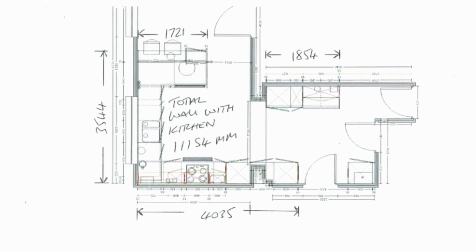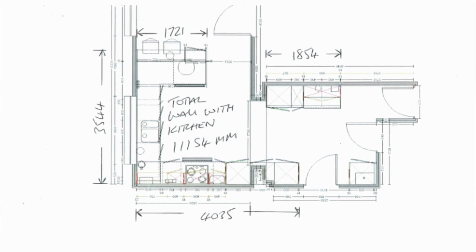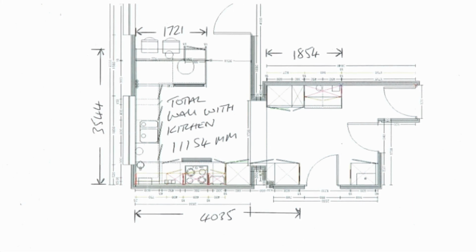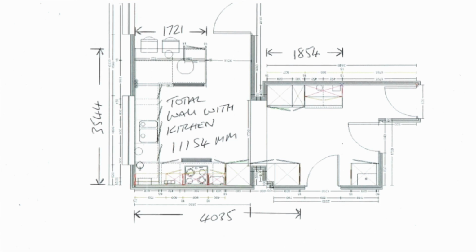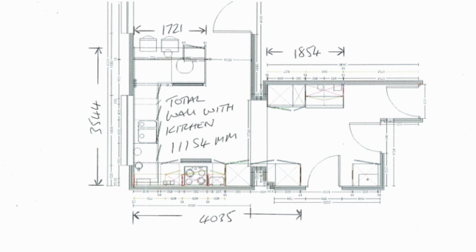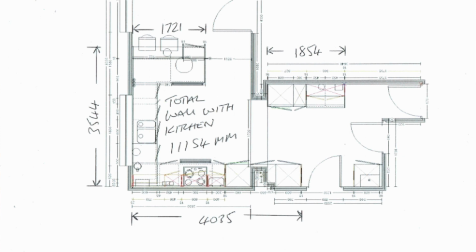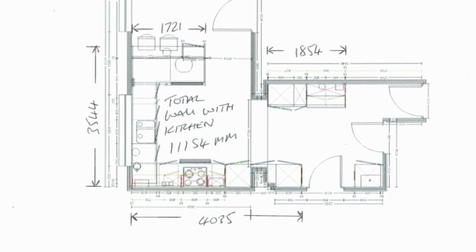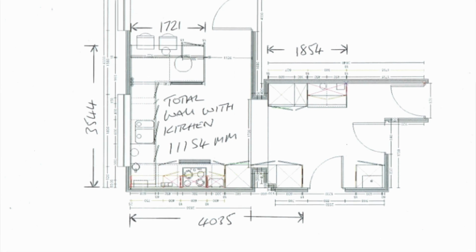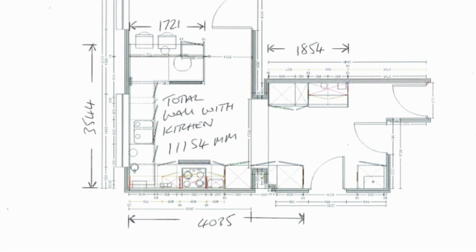But we can see at the bottom where I've written 4035, that's 4035 millimeters. So we've measured our wall where our kitchen's touching our wall. So across the bottom, we've got some tall housings there, and you can see the hob is in there and a set of drawers. So if I draw a line at the side of that tall housing on the right-hand side, and then draw a line at the left-hand side and measure that wall, it gives me 4035. And then if I do the same where the sink run is, where you can see the window on this design, it's 3540 millimeters.